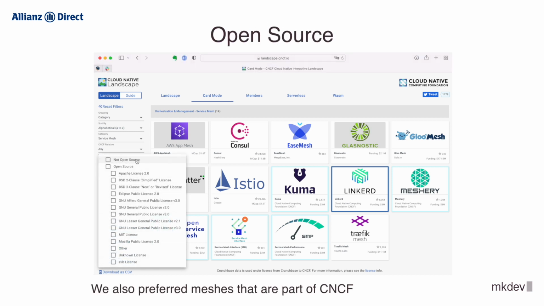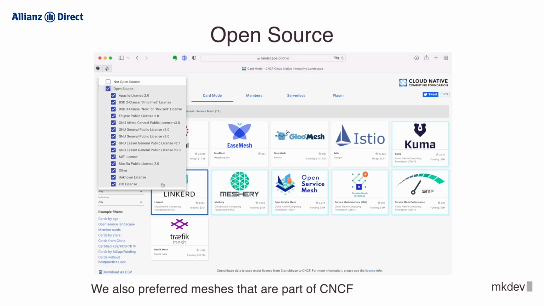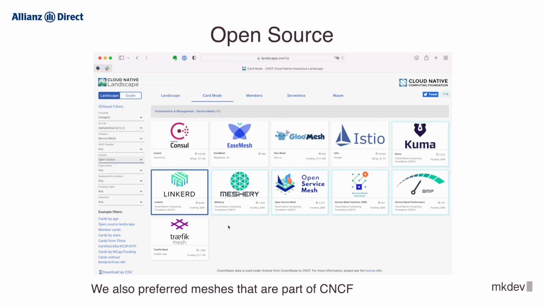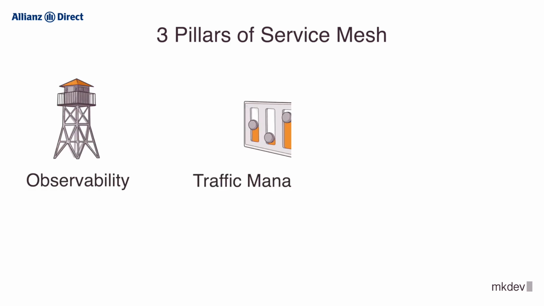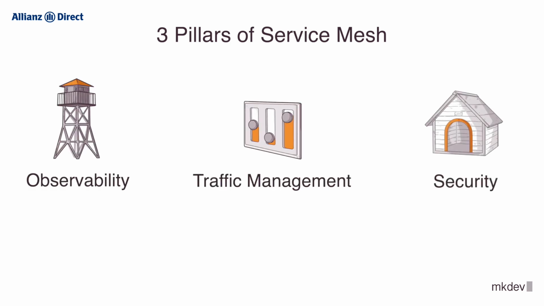Criterion number 1, open source. We are going to focus on the open source offerings that are developed and supported in open by multiple companies and many individual contributors. This also rules out any cloud vendor specific services like AWS AppMesh. Criterion number 2, covers 3 pillars of service mesh. There is no dictionary definition of what a service mesh is, but we will only look at the ones that provide at least some features around each of the security, observability, and traffic management areas.